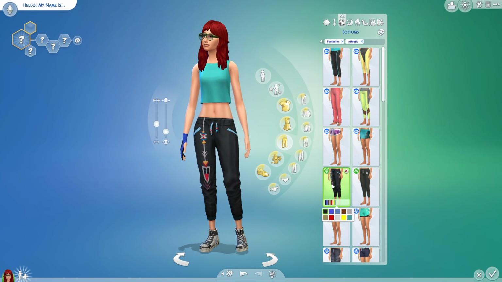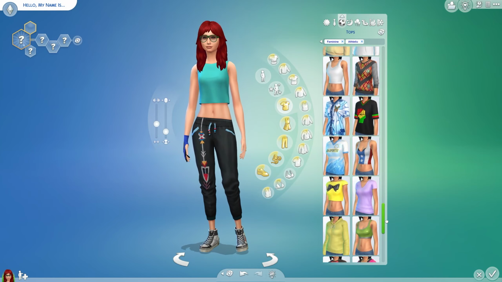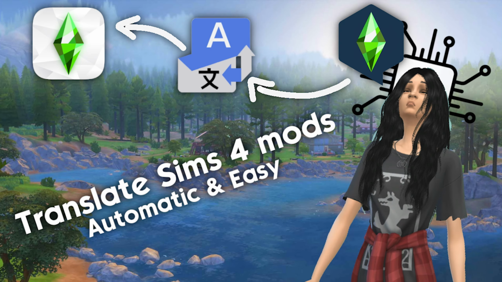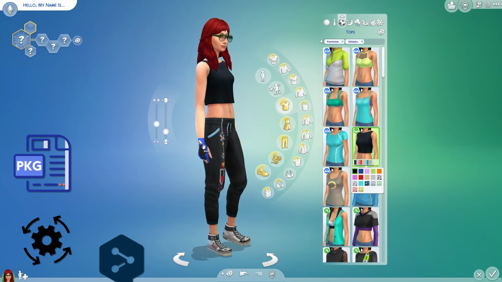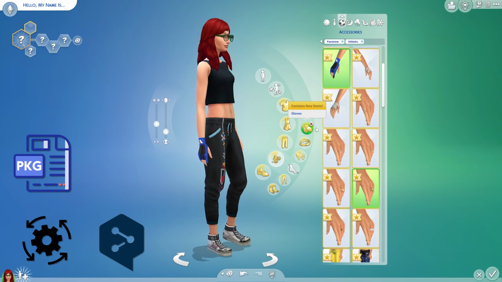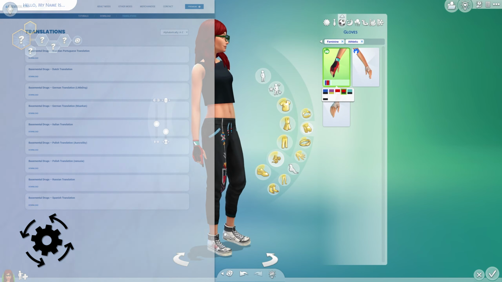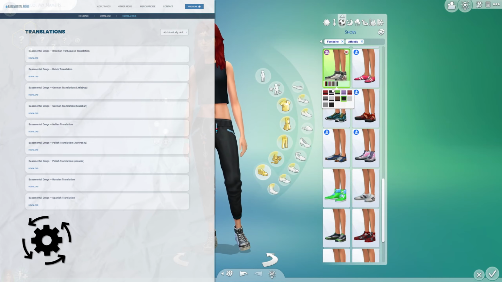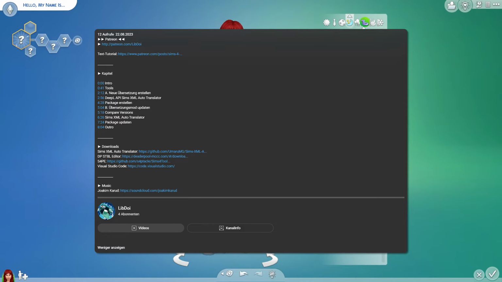Today we will dive into the world of mods and I will show you how to easily create and update translation mods for Sims 4. This tutorial is perfect for those who want to automatically translate their mods with an AI. Today I will explain how to create a completely new translation mod and how to update existing translation mods from other translators. All timestamps and all used programs can be found in the video description.